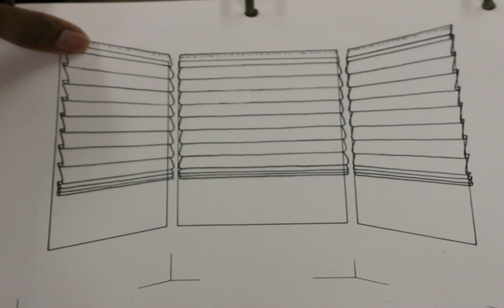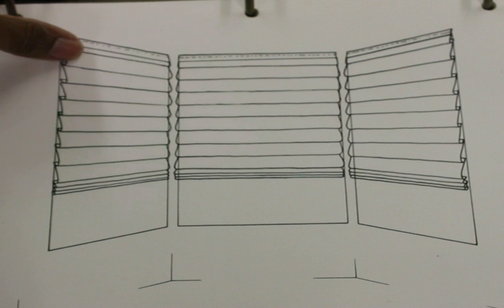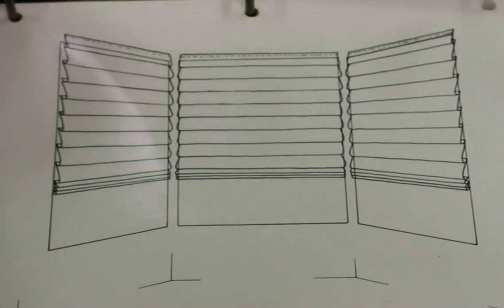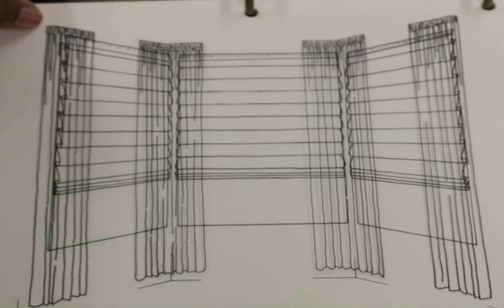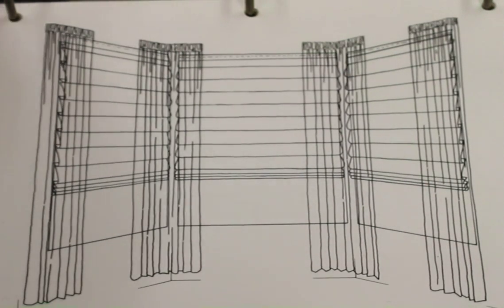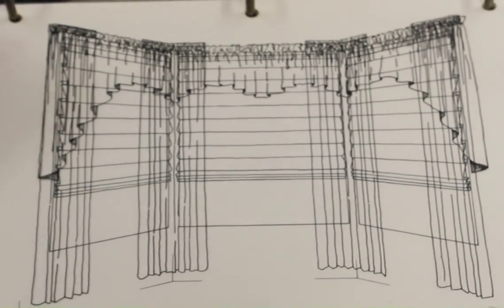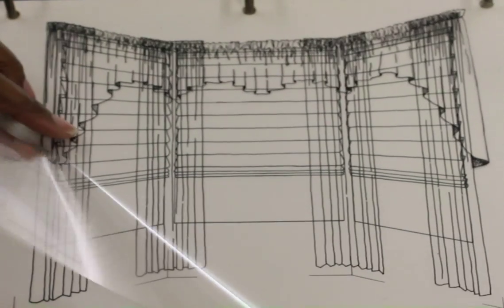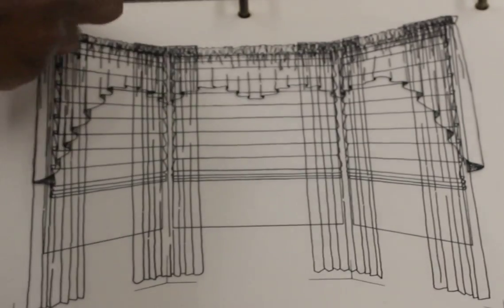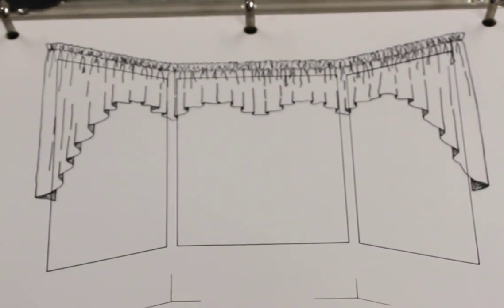And you will see this when I've finished. So I'm going to have the wooden blind. These look like pleated Roman blinds, but I'm actually using wooden blinds. And then I'm only going to have a pair of curtains. So these ones here aren't going to be there. And then I'm going to make the valance, which is what today is all about. Let's remove this now, because you see what it's going to look like. So let me remove this and you see just the valance. So today that is what I'm going to make.